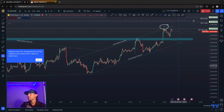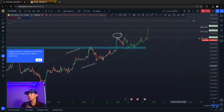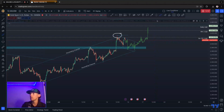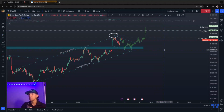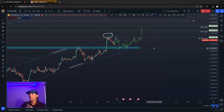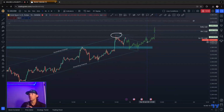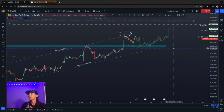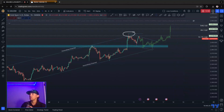I showed you a couple different scenarios. It's the market. It doesn't have to do anything that you want it to do. But I'm telling you how I'm going to be looking for the market to play. And that's exactly what I would be looking for right here, is the market to correctively either go to the downside where it forms like a slow down in price movement, and then it gives us an indication that it wants to break lower after forming some new lows.